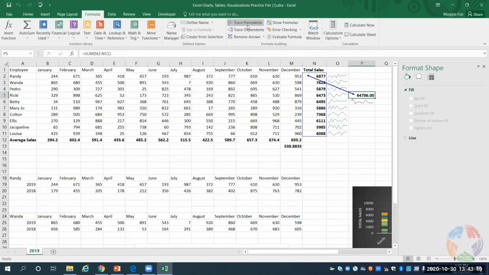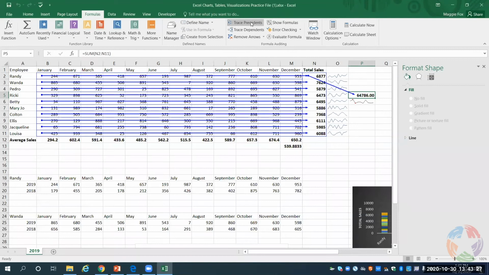Oh, I got this number by adding up all of our total sales for each of employees all year long. I'll click it again. And look at that, the total sales, it was January through December added up for each of our employees. And you can keep on clicking that until you hear that sound, and it means it has finished tracing precedence.